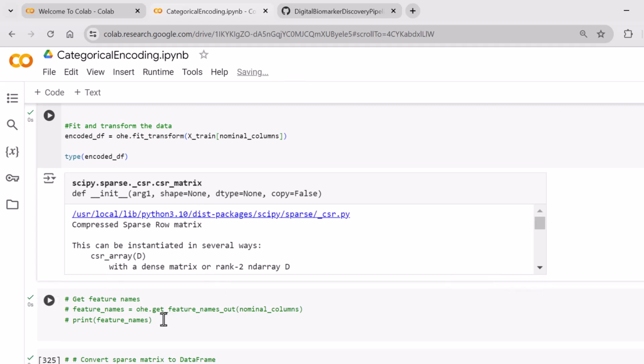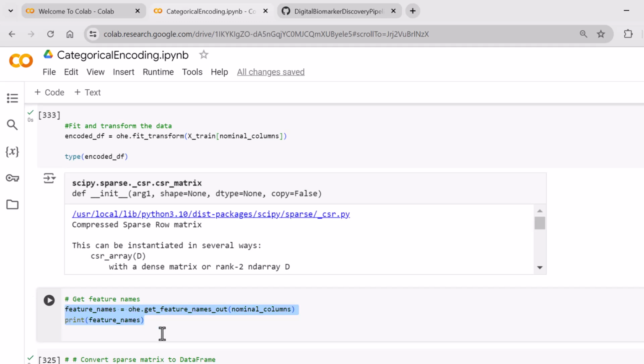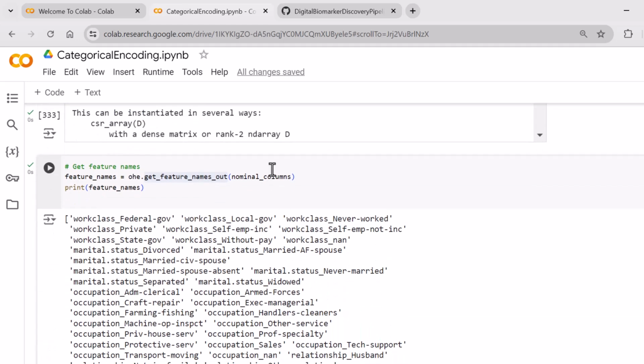So let's see what it is. First, let's extract the names of features with the help of a method called get_feature_names_out, where we pass the nominal columns to this one hot encoding instance, and if we print this, it will simply extract these columns and create the features by appending the values to them.